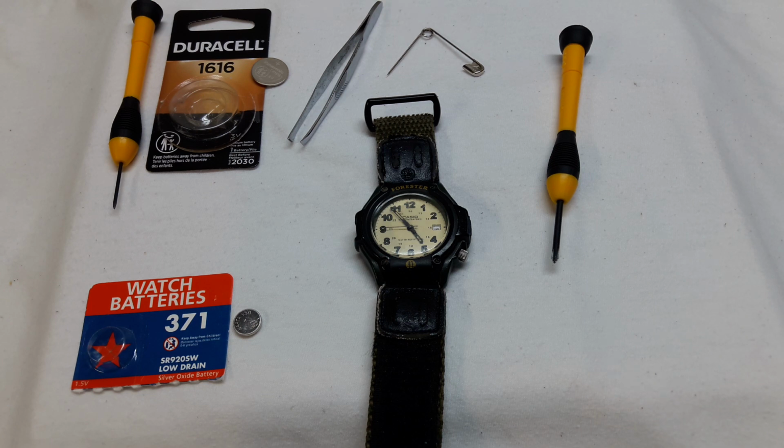Forester model FT-500W watch. The tools I'll use are a small Phillips screwdriver or flat screwdriver, tweezers, and a safety pin or straight pin. This particular model of the Casio Forester uses two batteries, a CR1616 for the light, and a smaller SR920SW for the watch mechanism, which is also a type number 371.